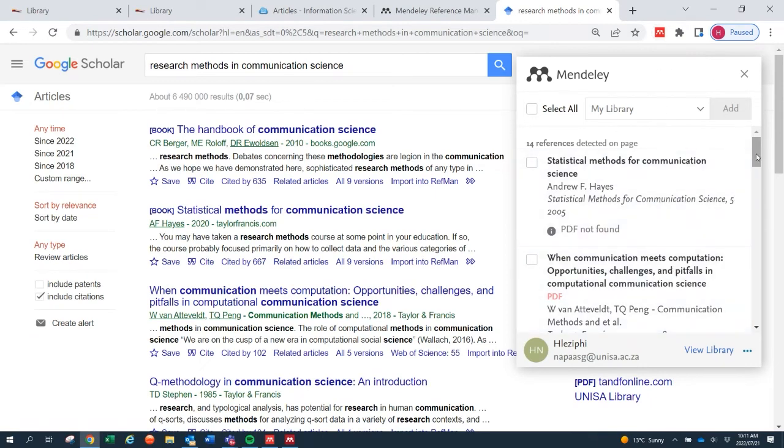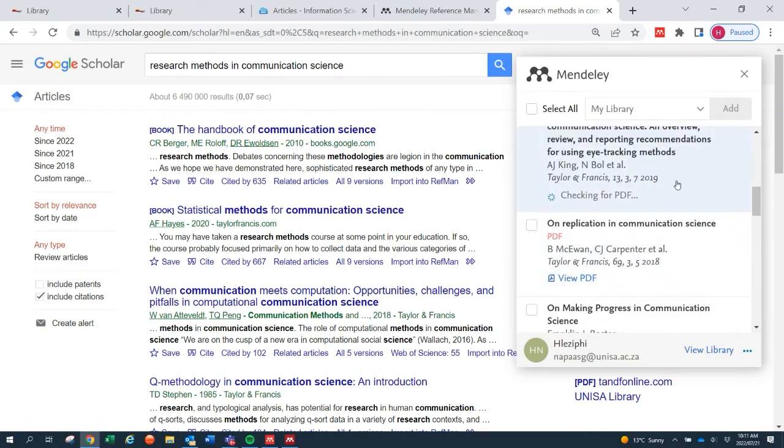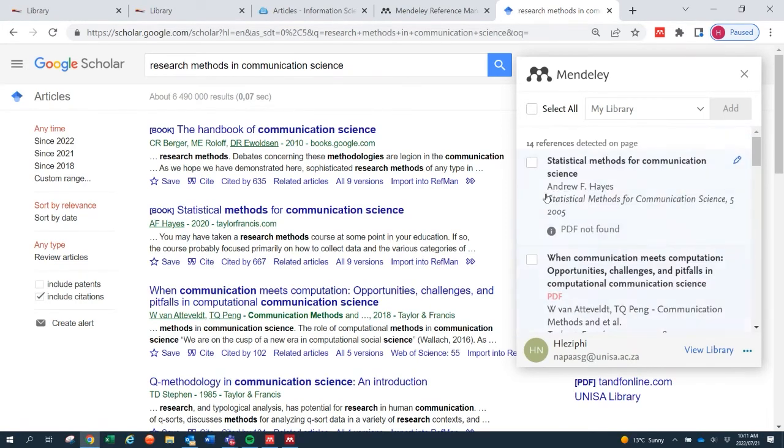It now allows me to go through this list on this right-hand side page. And it tells you if there is a PDF. It gives you the PDF version. So it's still uploading. So it tells me that this article, the PDF is not found. But anything that doesn't have a PDF, you have to use your find e-journal, use the title of a journal to find if this particular title of a journal is available somewhere else in our more than 400 or about 500 databases that we subscribe to. There's a possibility that you will find it somewhere from another database.